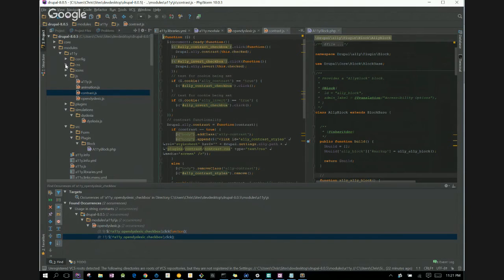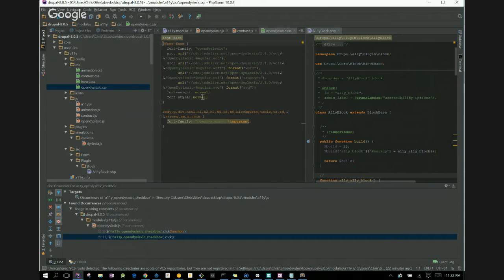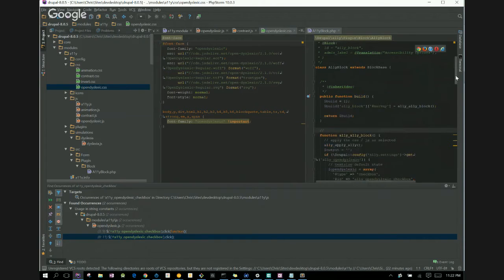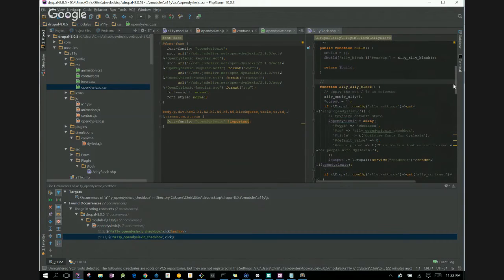Well, I guess what's in here? Oh, it's adding a font. Oh, okay. All right, so maybe it's loading a font at a specific time. Interesting.